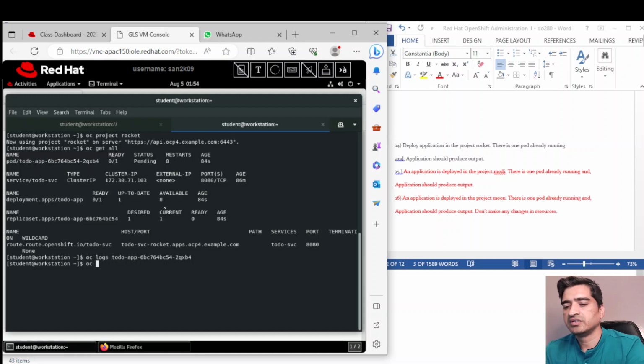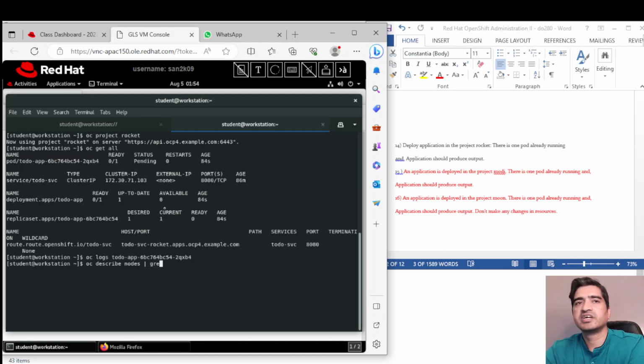So oc describe nodes. It will print the status of the node and all the information for each node. We don't want too much information. We are concerned about the taint, right?